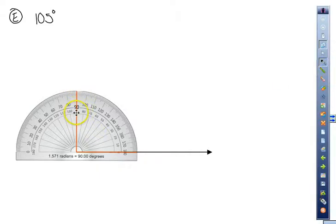Now again, here's my 90. Is it greater or is it less? Well, in this case, obviously 105 is greater. So we're going to be looking at these numbers right here. Actually, between 110 and 100 is what we're going to look at. So now we're going to simply look for 105. So this would be 100 up here. This is going to be 110. So halfway between is going to give me my 105.